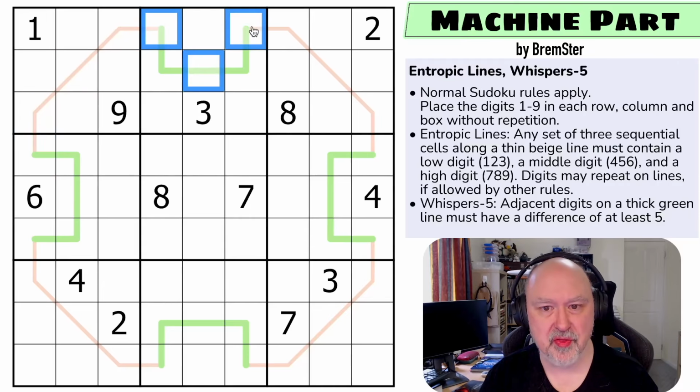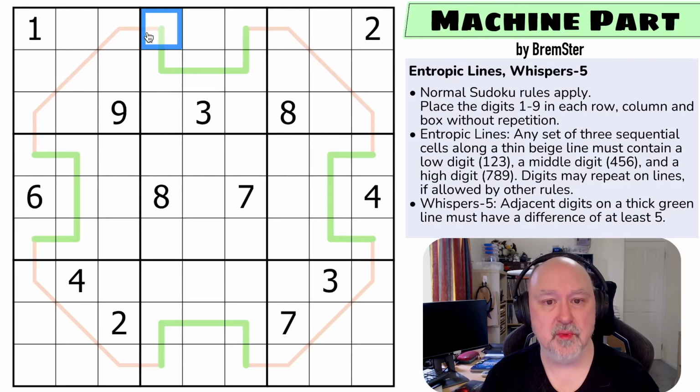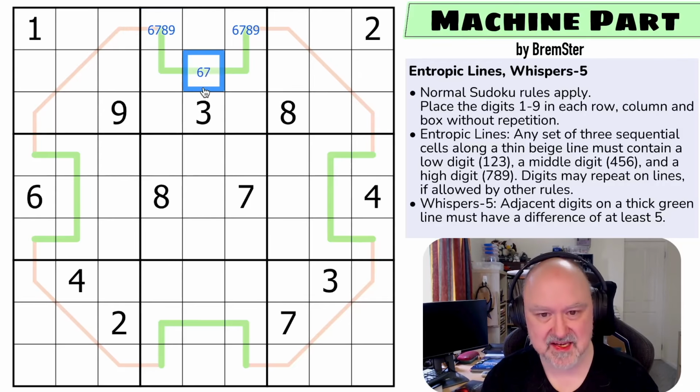So now let's look at those 3 cells, which we know have to be the same high-low, and say, can they be low? And the answer is no, because what would those 2 cells be? Well, they couldn't be 1, 2, or 3, so both of those would need to be 4. So that doesn't work. So these are from 6, 7, 8, and 9.